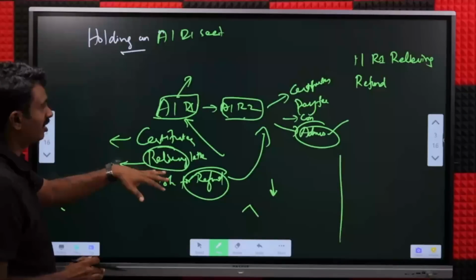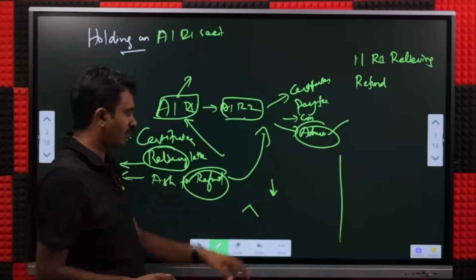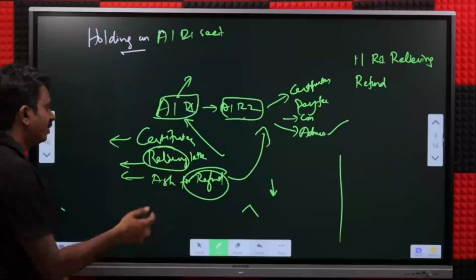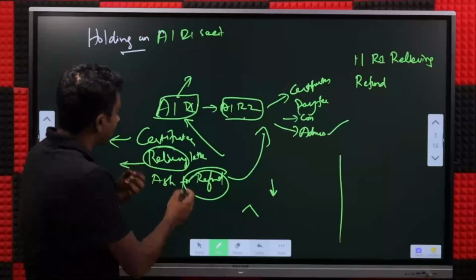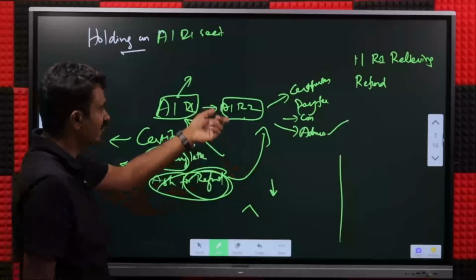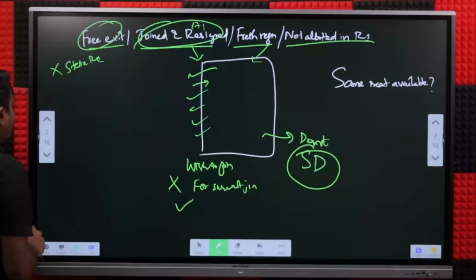Okay, so this is what it is. If you upgrade from All India Round 1 to All India Round 2, we'll also come to the other scenario of when you don't upgrade, what you need to do. Nothing to be done, but we'll come to that scenario. This alone, be very clear. If you ask for a refund, it might take some time in some institutes. If it is a deemed institute, you'll have to plan for that.